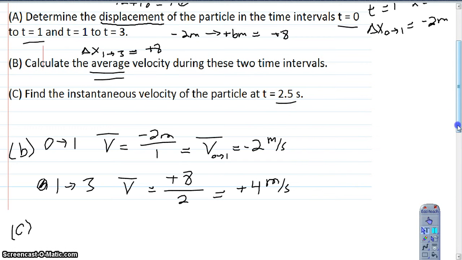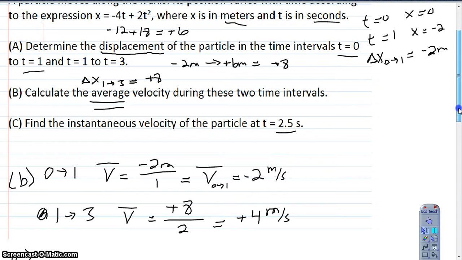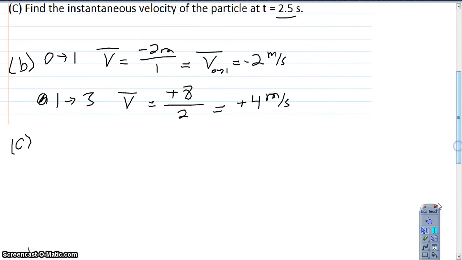Okay, so really if you made your graph, you could sketch it out. It'd be a parabola of some kind, right, because it's got the x squared. So you could sketch your graph and then start finding the slope at very, very small intervals. But instead of that, what we're really doing is finding the derivative of that function, and that's our velocity. Okay, so again, I'm starting with a position function that's negative 4t plus 2t squared.